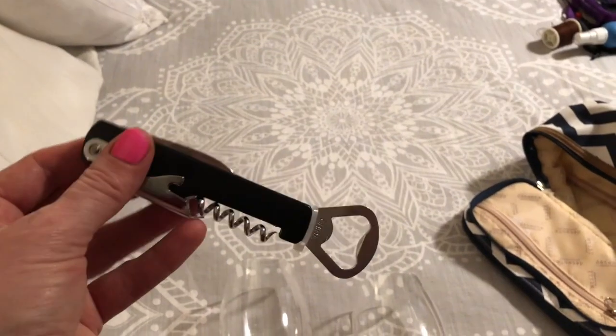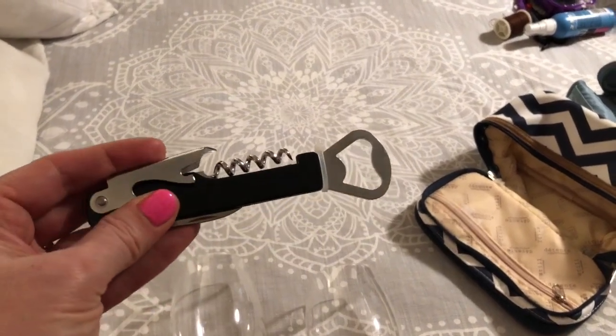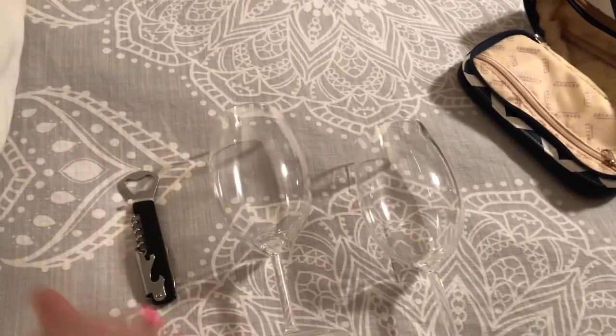And then I don't know how many of these I have, because for a while there I kept forgetting to bring one. Most wines now you can just buy with a screw on top, but in case we don't, I always keep one of these with the wine glasses, so these kind of stay with my travel stuff.